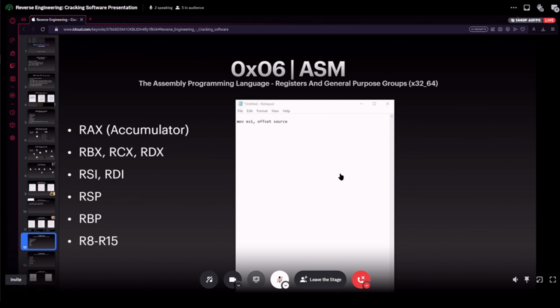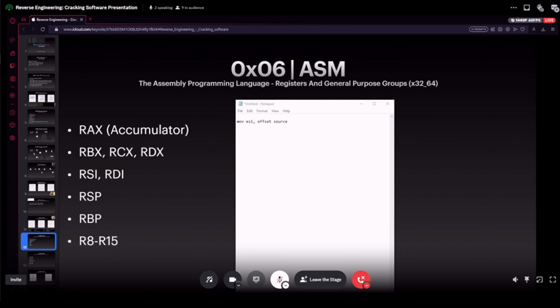So EBP is the base pointer, commonly used for accessing parameters and the local variables within functions that were pushed onto the stack. Recall that we went into stack frames and we pushed the function data on the stack within the stack frame. The ESP pointer would help push data onto that stack, or access function parameters on a stack.